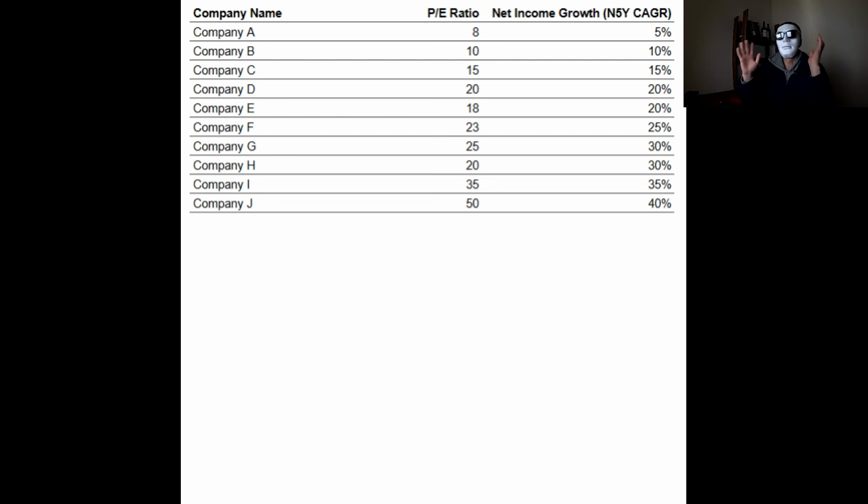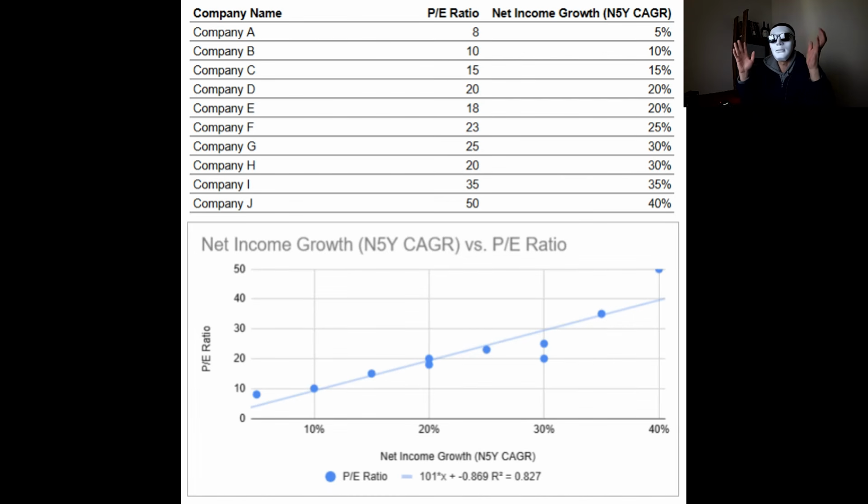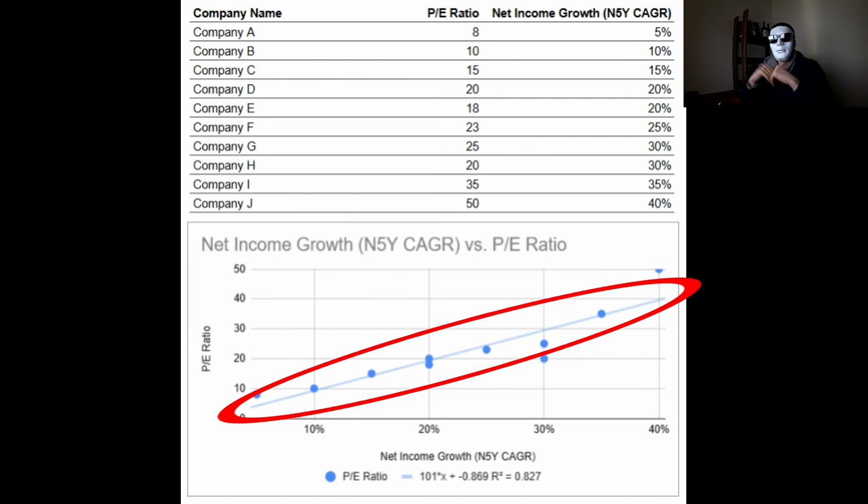Now, I'm not going to go into the details of the formula, given the goal here is really to be practical rather than being academical. So with the data that you have, you can create a scatter chart in the Excel like this. And if you press the plus icon next to the chart, you can also add a trend line and a regression formula. Now, based on the trend line, you can get a sense of how steep of a relationship your set of data has with each other.